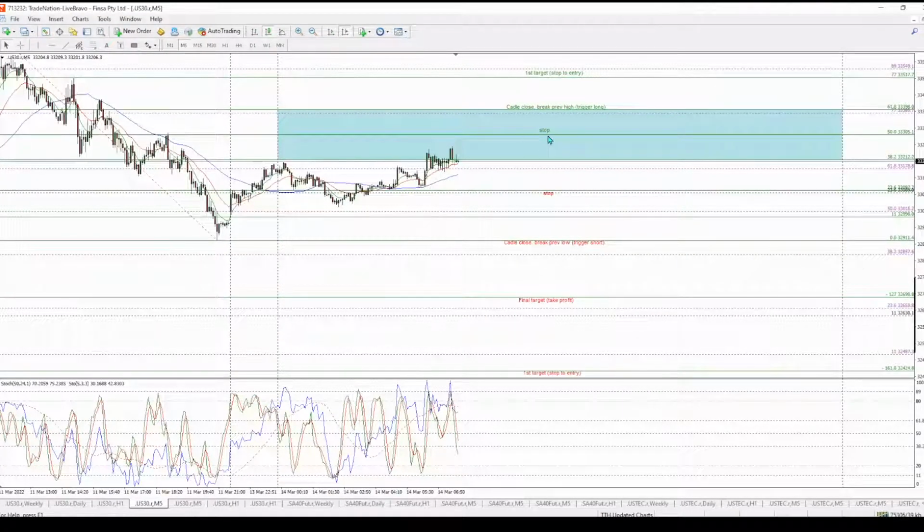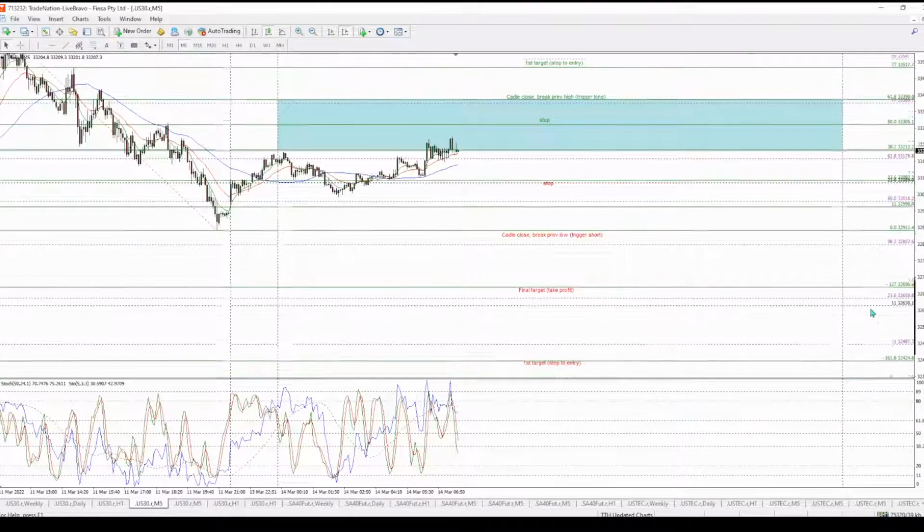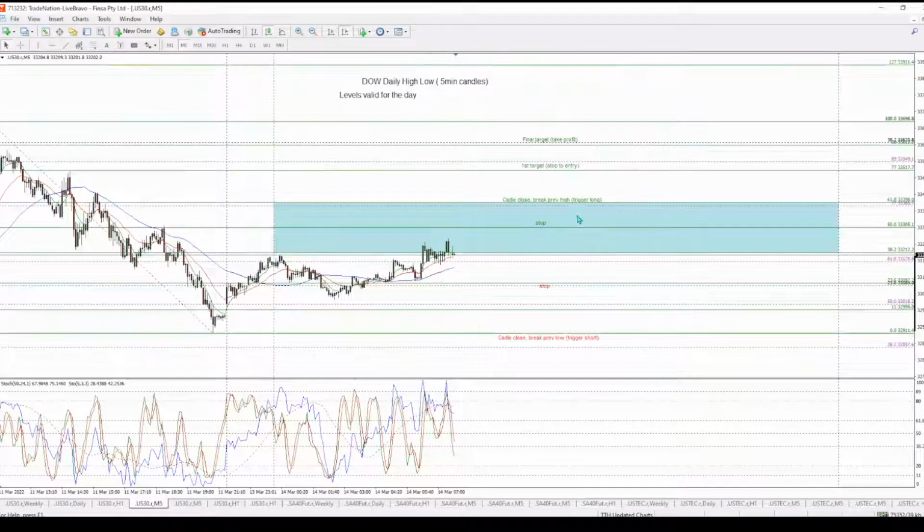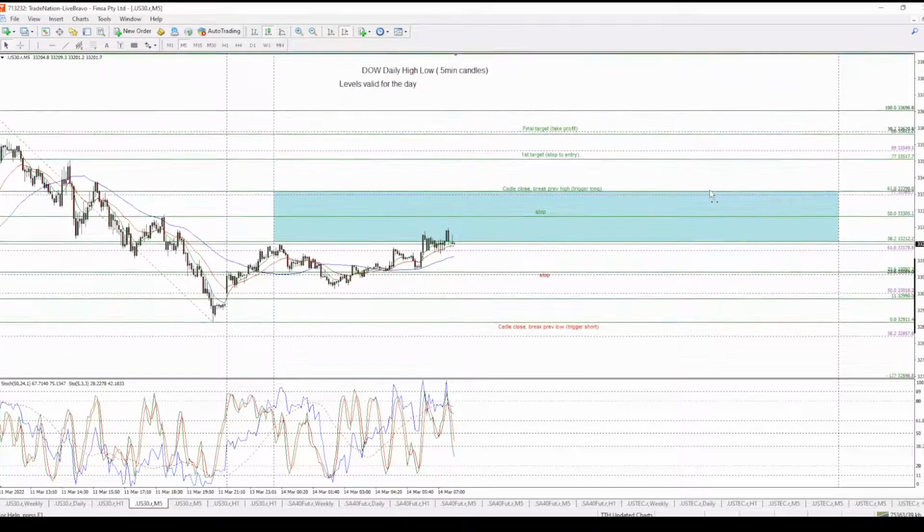On the daily high-low, we haven't respected this 50 yet, so shorts only valid below the zero. If we go up, respect this 50 level, short will then be below the 38.2. But for now, since we haven't respected it, short below the zero, first target minus 127, final target minus 161.8, first target 127. And then the stop being at the 23.6. Otherwise, for longs, candle close above 61.8, 89 final target for the take profit.